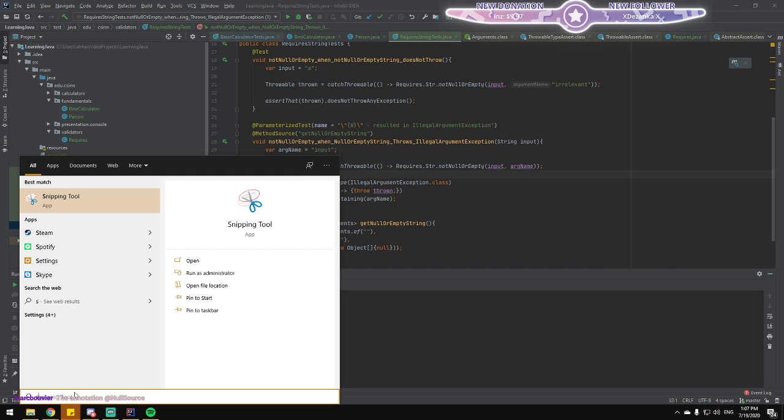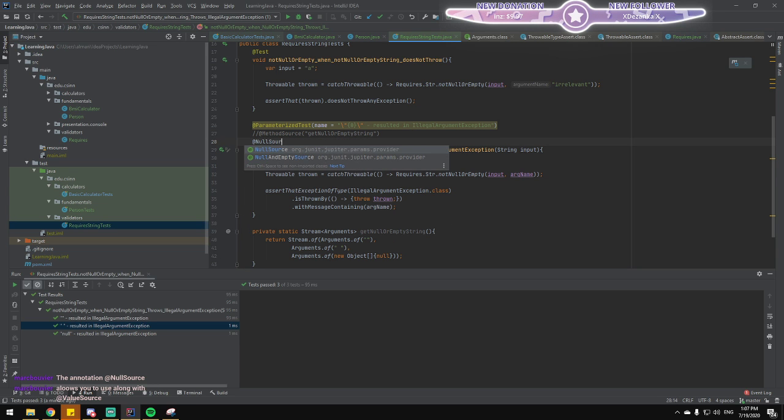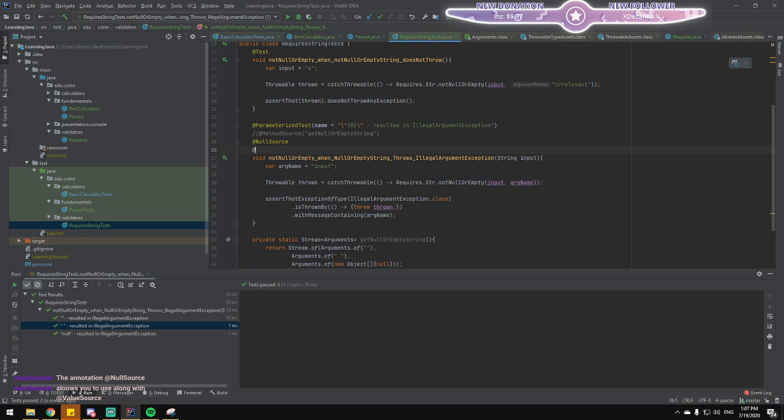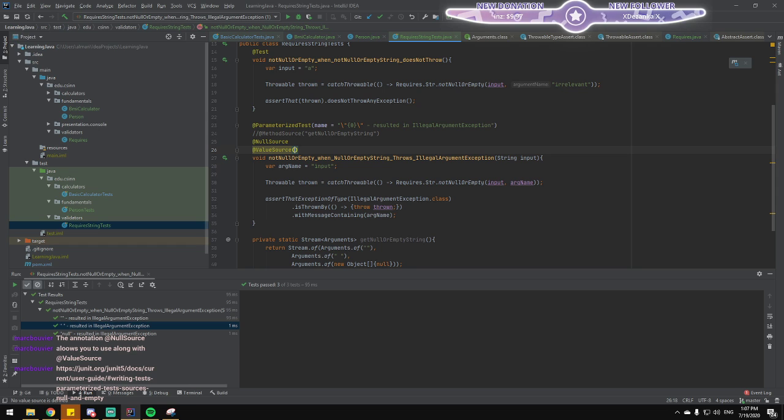I must share this in my community. At null source. Ooh, you're a genius. Value source. Yeah, oh, nice.